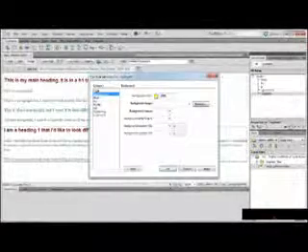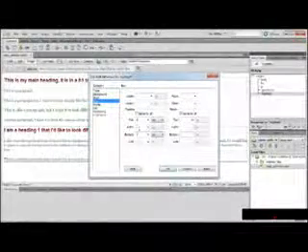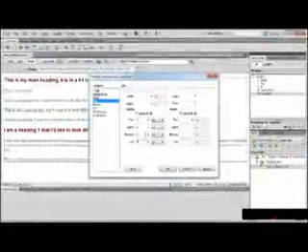We're going to put a little padding so that we have a little bit of space all around our text as well. So I'm going to go down to the box category on the left-hand side there. And for padding, I'm going to turn off same for all. I'm going to do 2 pixels of padding to the top and to the bottom, and 5 pixels of padding to the right and to the left. So 2, 5, 2, 5. All right, again, I'm going to click OK.